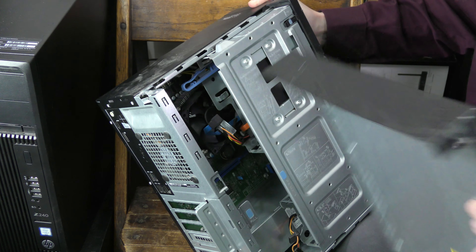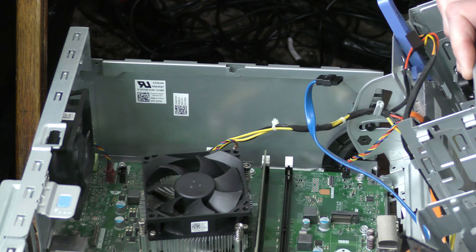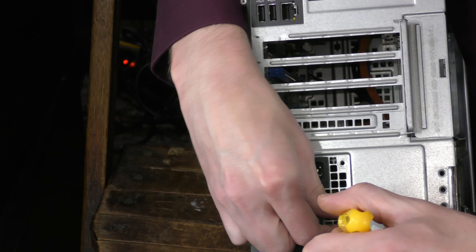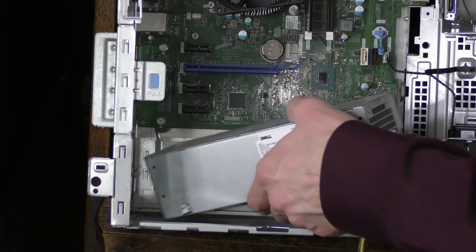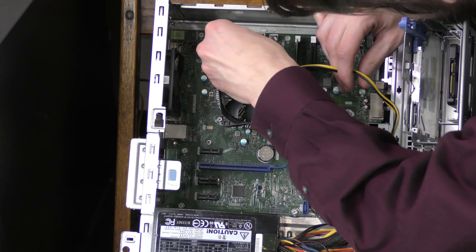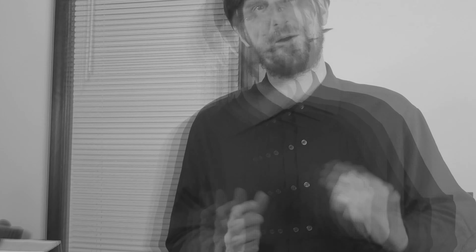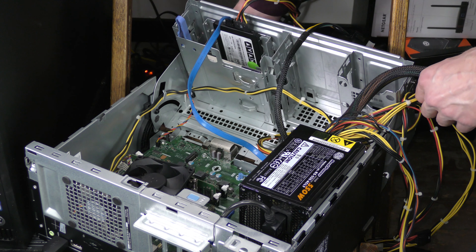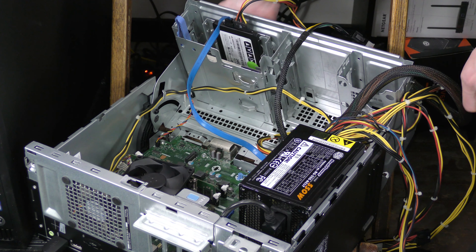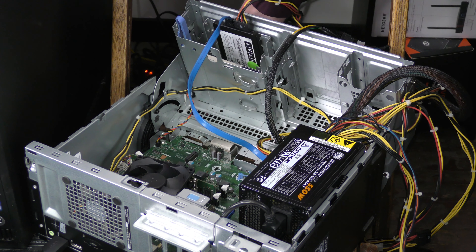Cracking the Optiplex open. Since this plan largely hinges on the PSU, I'm going to try to get that in there first. It's not going to fit well, but if I can crudely get it to fit, we'll proceed and test it out to see if it'll actually work — which will involve using some adapters, usually frowned upon when it comes to power, but this is just a project. Now that the power supply is connected, I tried to boot the machine, and right on par with the rest of this video, the first power supply — FAIL! Apparently it didn't like that I didn't have all the board connectors in. When I tried the 24-pin to 6-pin adapter it came on for just a couple seconds, but then I couldn't power it on beyond that — either the power supply is bad or it just won't boot without every board connector plugged in, which we don't have connections for.